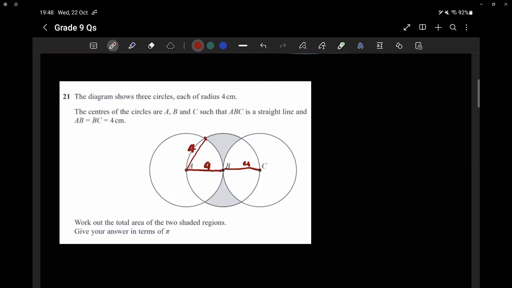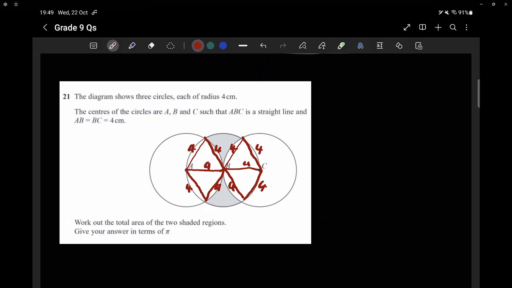And then this here, that's not the radius of A, but it's the radius of B. So from B to the edge there, it's also 4. And then it's just going to be the same for the rest of them, right? That's 4, that's 4. Then if we go down here as well, from the center of A down here, that's a radius, so that must be 4. From B down here, that's a radius of B, so it must be 4, and so on, right? So now we end up with shapes like this, where we have 4 equilateral triangles.